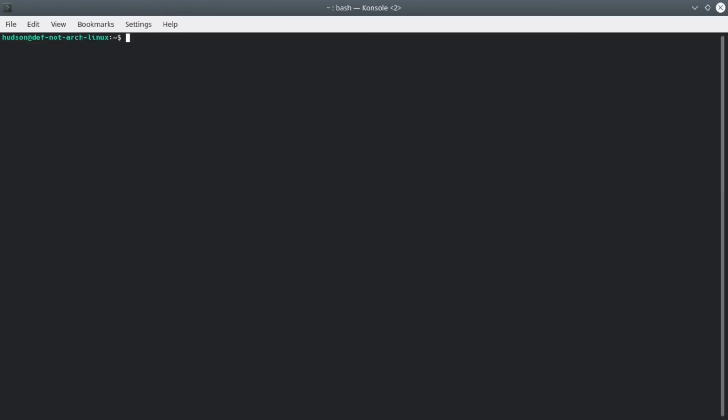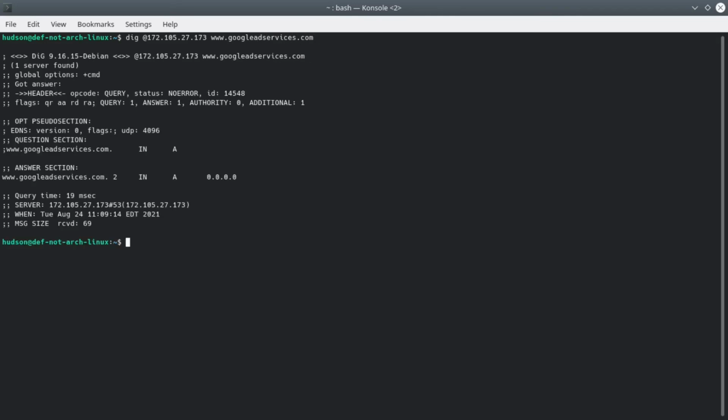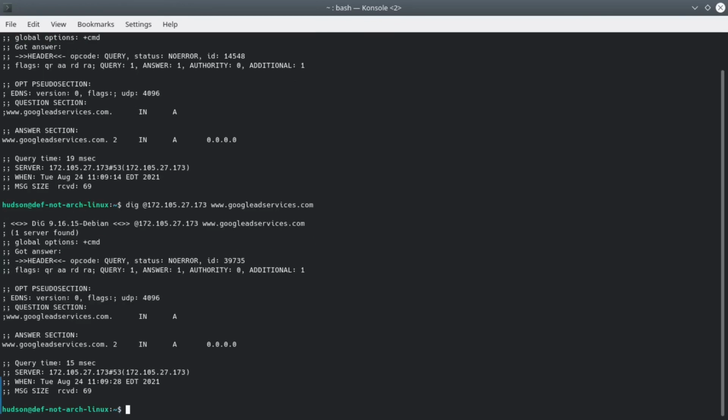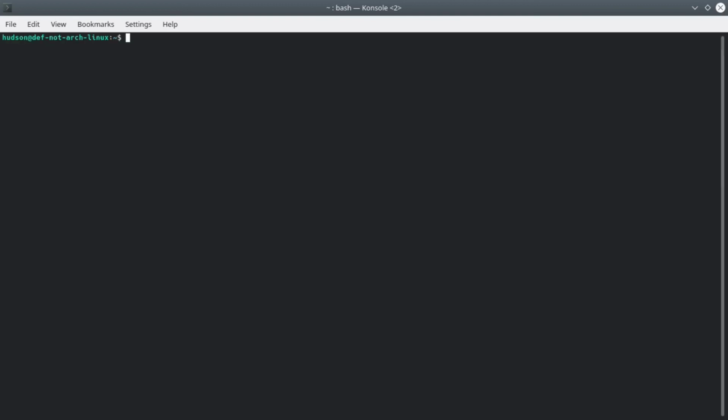But now here's the ad blocking part you want to check. So we'll do dig, and there's a whole ton of domains, but in this case a pretty good one is www.googleadservices.com. We got no error, and we got an answer, but the answer was 0.0.0.0, which is completely useless. I believe that just means it's a local bind address, so it's not an issue. So 19 milliseconds to do that, 15 milliseconds to do that. Keep in mind I'm hosting this on a remote server pretty far away, so 15 milliseconds isn't bad at all. If you host it at home, that should be like 5 or 10.